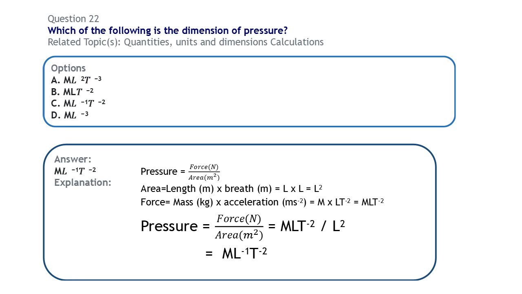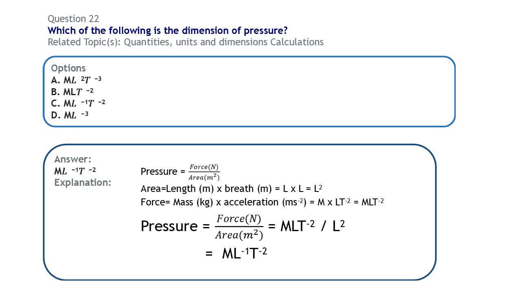Force is mass times acceleration. The unit for mass is what? Kilogram, and anything measured in kilogram, which can only be mass, has the dimension capital M. The unit of acceleration is meter per second square. We can use this unit to get the dimension of acceleration. Anything measured in meter has the dimension L. Anything measured in seconds can only be time, and the dimension is capital T. So this will be L per T square, because this is minus 2 here. So we have M times this, and this will give us ML per T square. So this is the dimension of force.